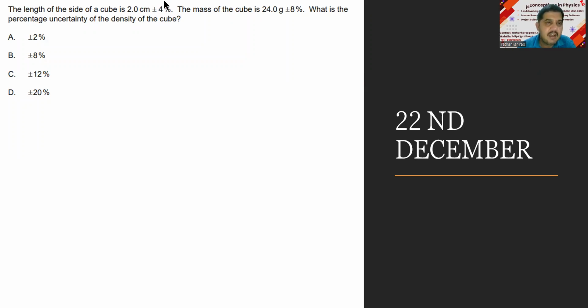From the percentage error, how do you get the value of the absolute uncertainty? You can do it like that, or if you do not want that, you can do it directly also, it's fine. You need to find out the percentage uncertainty in the density of the cube. So what is density? Mass by volume. Now I will not be able to really reveal the full answer. The mass is already given to you. Volume you can calculate directly from the length. Then find out what is the percentage uncertainty. You can do it easily. It should not take much time.